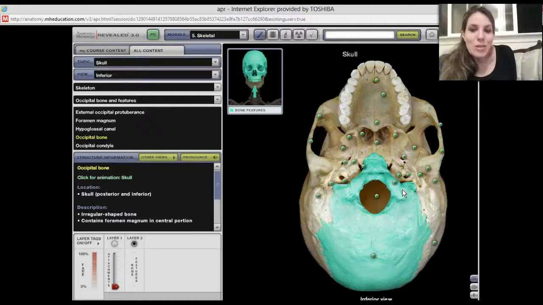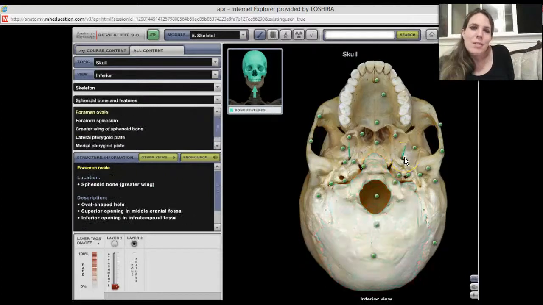Okay, so now we get to the fun part. Let's go over these foramina. So let's see if you can figure out where is the foramen ovale. Remember, there's one on each side. Well, if you said this one, you are correct. So notice they've stuck a peg through here and a peg through here. So those are your foramen ovale, which means right behind there, that's right, your foramen spinosum. So let's click that. Foramen spinosum. There you go. So that's your foramen spinosum.